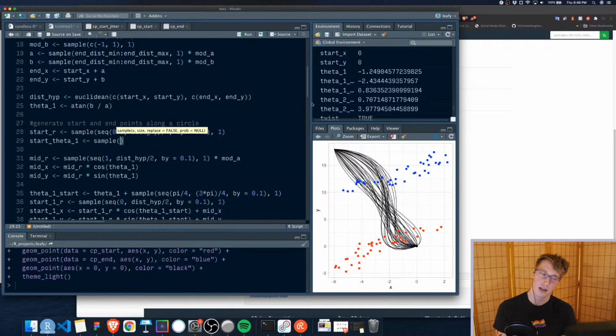For right now, I'm just going to make it generate those points anywhere. And I think later I will give myself the option to make it always point towards the other point. So we're going to sample from 0 to 2 pi.